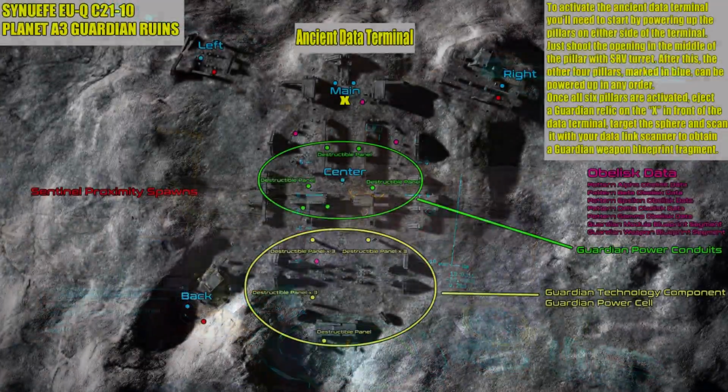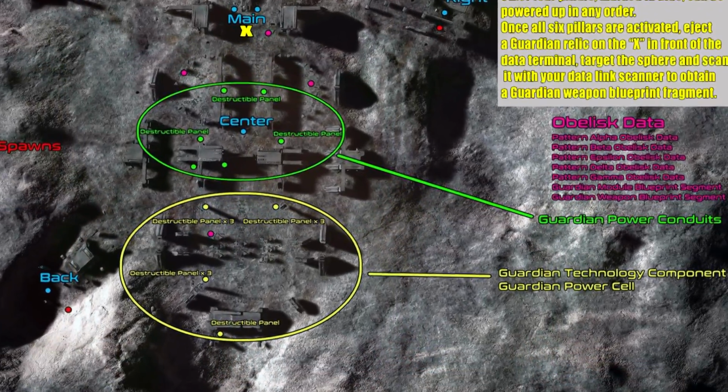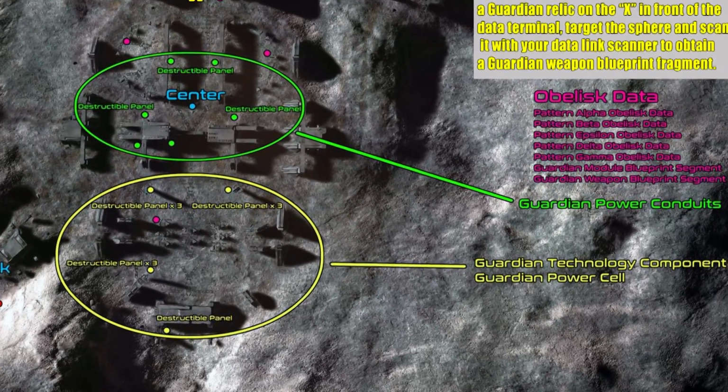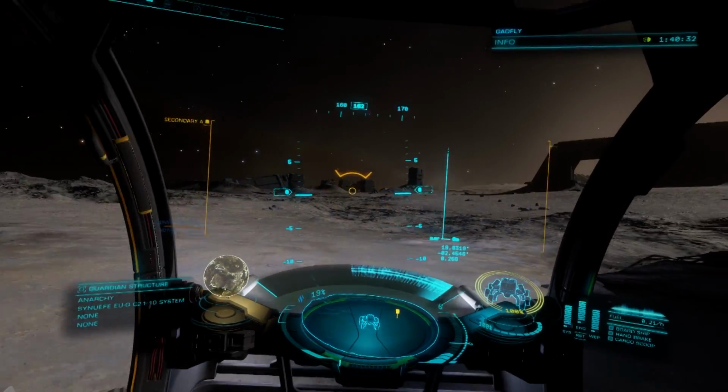Remember, each destructible panel on the map I showed you holds materials to collect for crafting, so you should be gathering these as well as the drops from defeated sentinels as you go around the site.